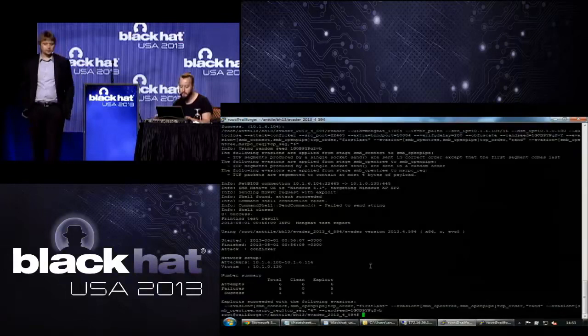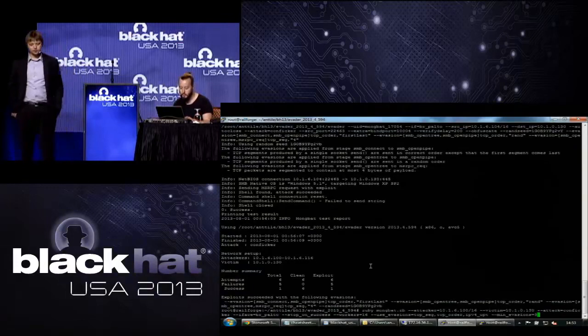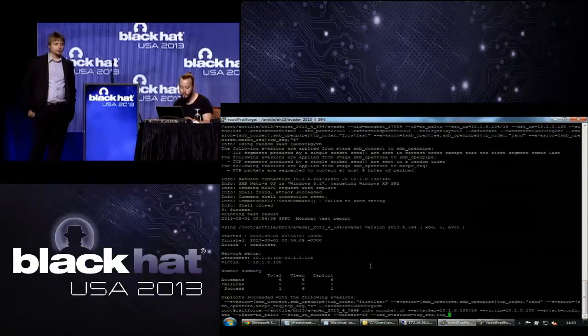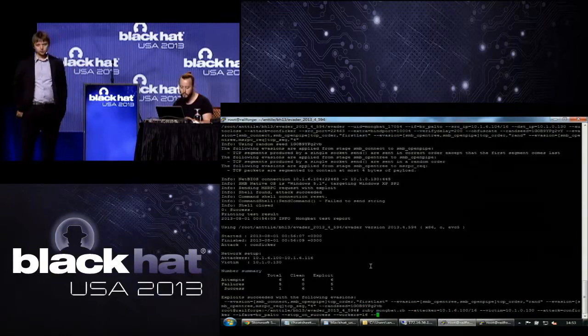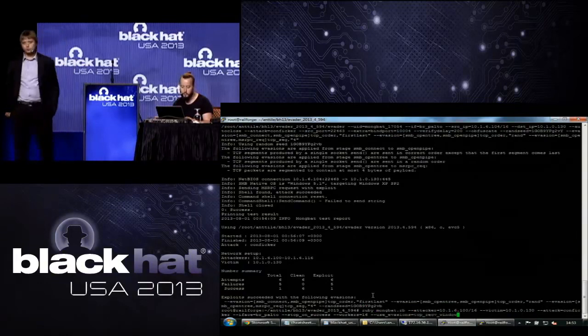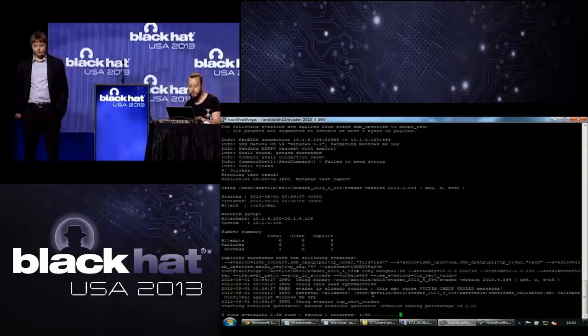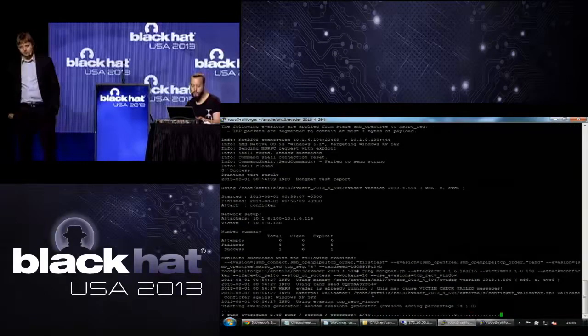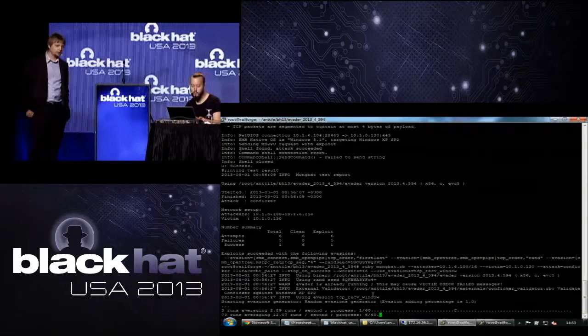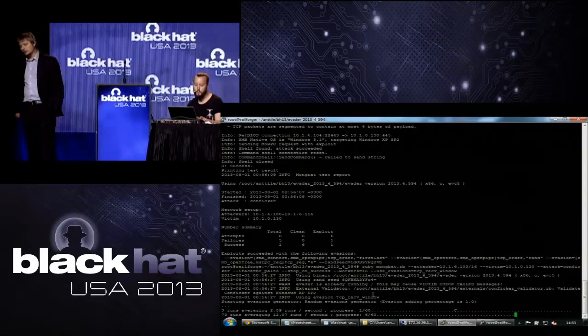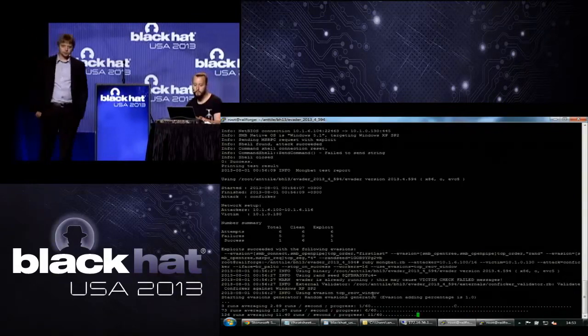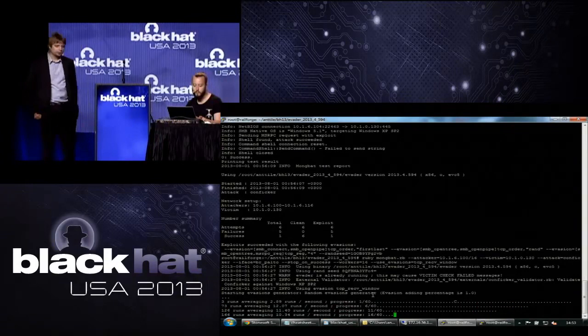So basically, with the Black Hat submission and on the Black Hat website, when you download the Evader tool, there are also instructions on how to replay the tests that we have done and the findings that we have in the paper. You can replay the tests and you should arrive at the same conclusions that we did, that most of the IPS systems are still very vulnerable to evasions.